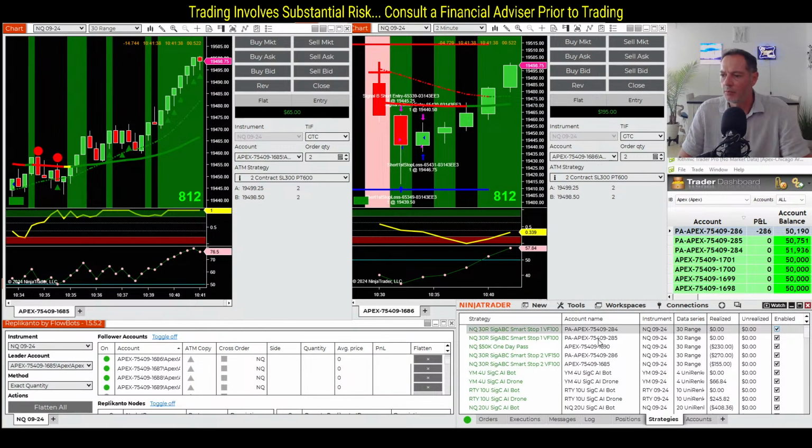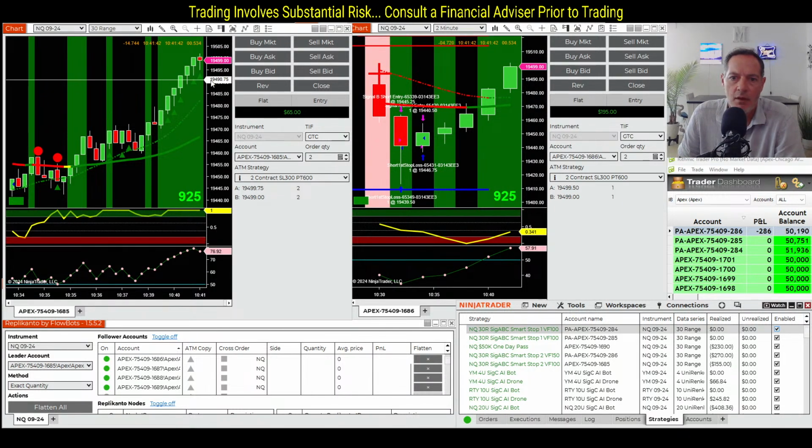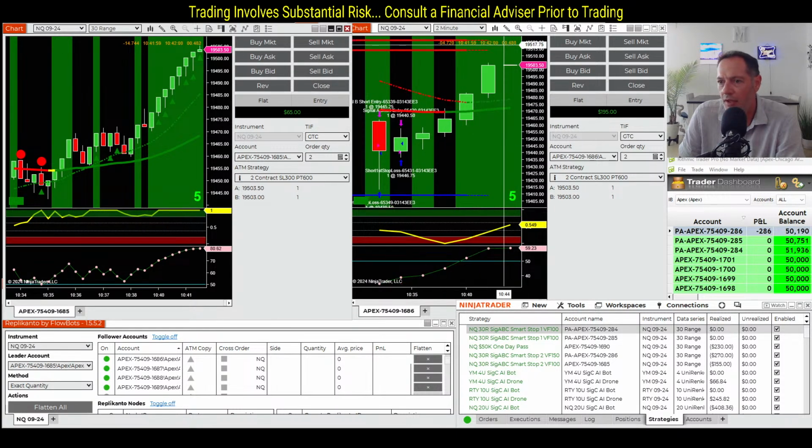Okay, got all my PAs locked and loaded here too. So we got a lot of accounts on the line. We're having a heck of a move north on the NQ, coming back to 19,500. We do have a little support line here at 515. Pushing right up nicely.